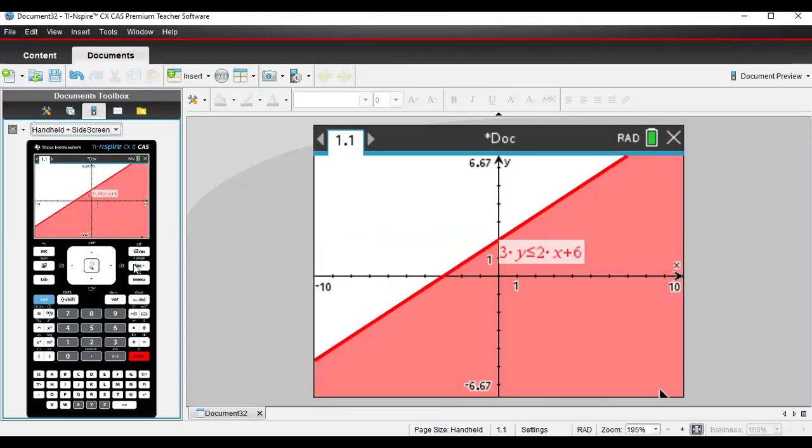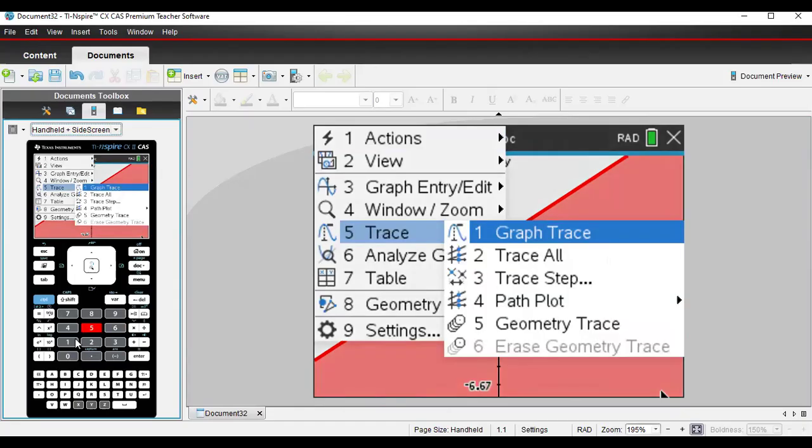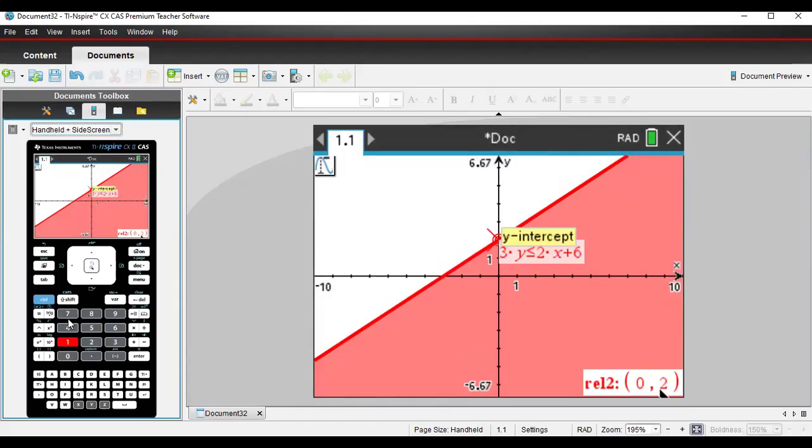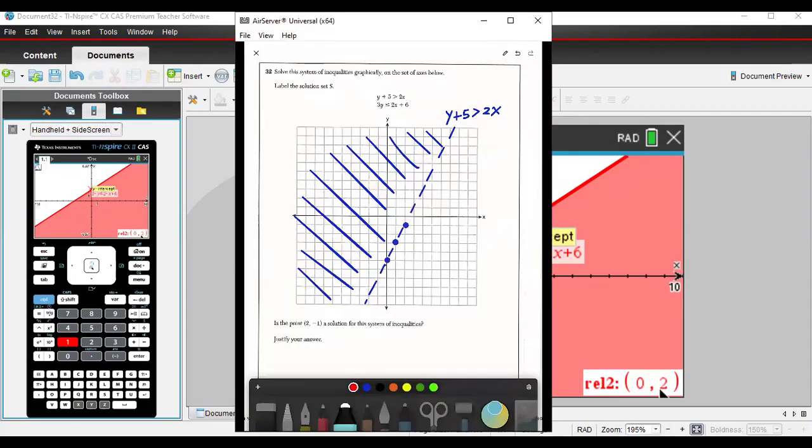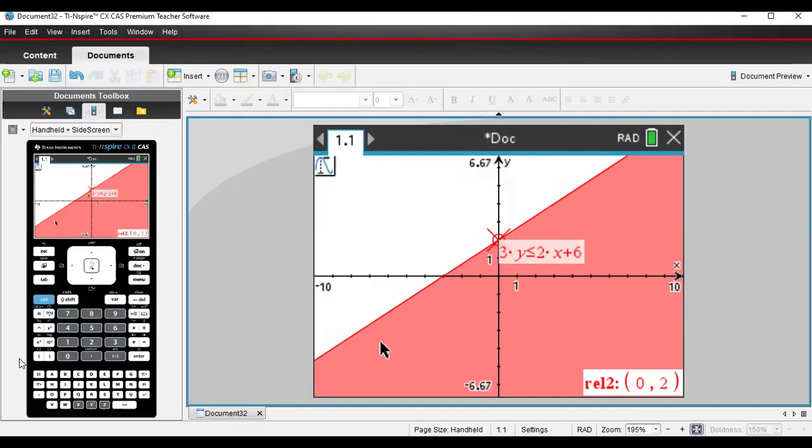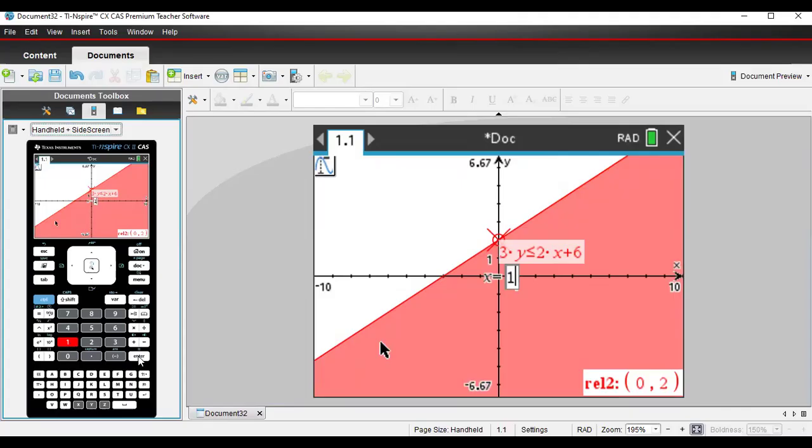All right. And then you do menu 51. So now we are going to plot that point. That's 0, 2. So I'm going to come here and go 0, 2. There's 1 point. And just like I did before, once I'm in 51 mode, I can just start typing in X values.